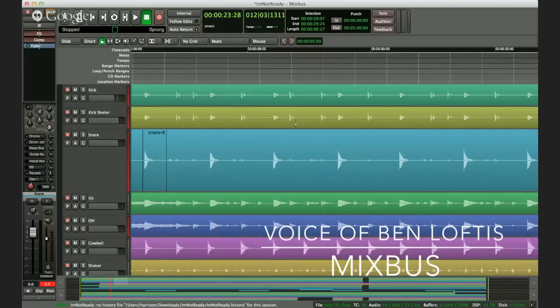One of the cool things about Mixbus is that it is a layered editor. What that means is that it's almost like an image editing app. If I want to copy this piece that I've just selected and then paste it somewhere else, I can grab that piece, and it goes semi-transparent when I move it, so I can see where I want to drop it. If I wanted to replace, let's say, this drum hit over here, I can drop it right on top. I can crossfade into that and crossfade out of it. And that's an edit that you will not be able to hear. I mean, you can replace drums and all those kinds of things.